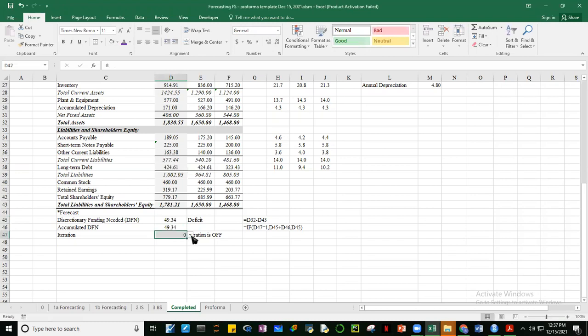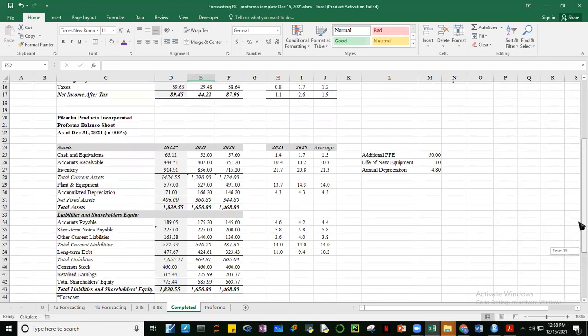Pero ang gusto natin, i-on natin yung iteration, yung sa file kanina, options, formulas. Gawin natin 1 to. Kaya ano nangyari? Ang sinunod niya is equal to whatever nag-accumulate dito plus the additional deficit. Okay, so mag-a-add siya na mag-a-add hanggang maging zero out na to. Pag nag-zero out na to, wala na siyang idadagdag, so hindi na siya mag-e-end na siya kasi wala na idadagdag. Okay? So this is now the quick way.